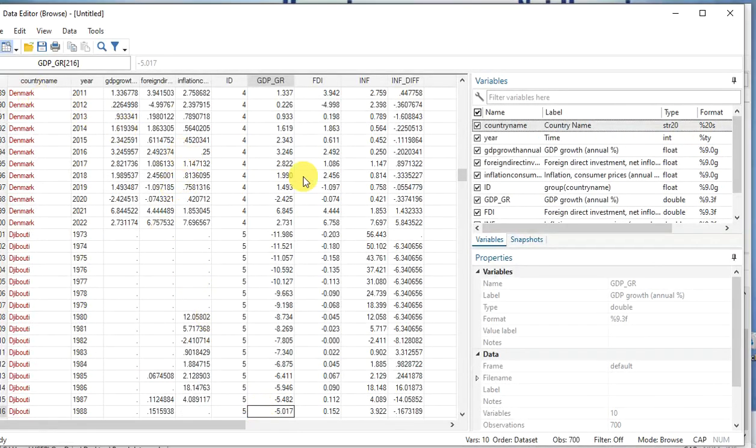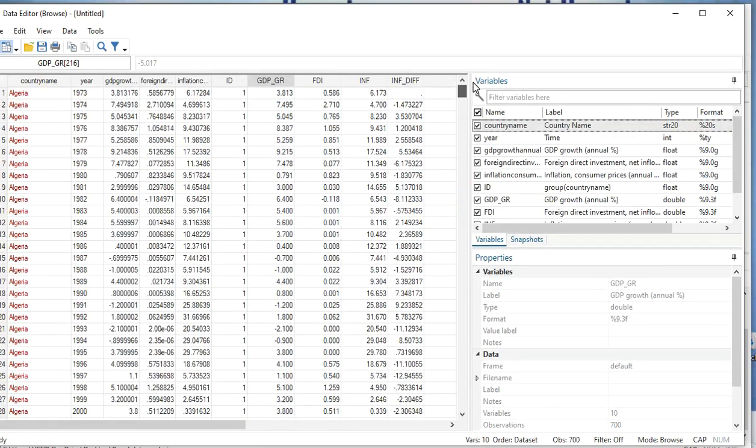Let us say, for instance, Algeria. If you look at Algeria for the INF, which is the first differencing, then the first observation will be empty. That's why you can see Algeria at this point is empty, because it has been removed due to the first differencing.